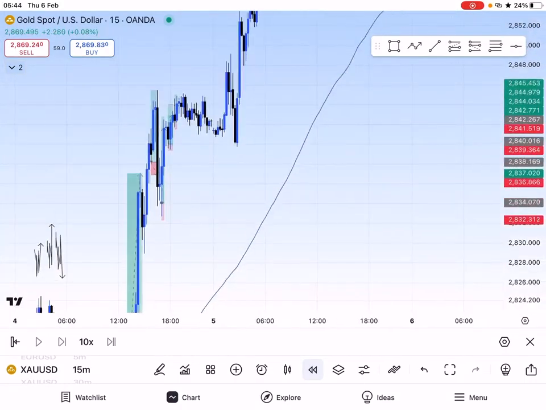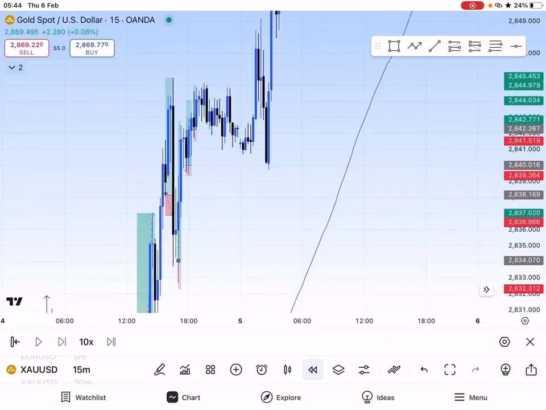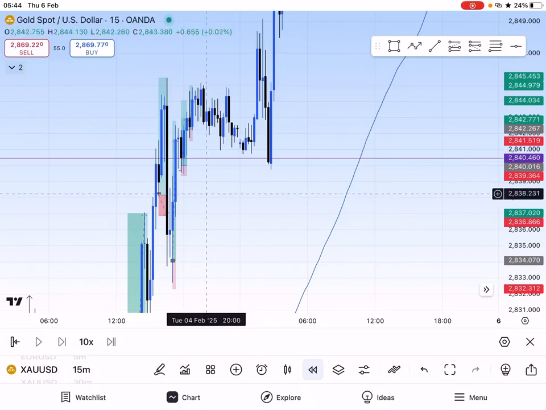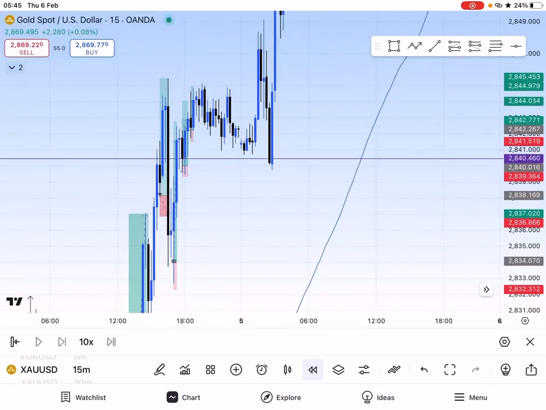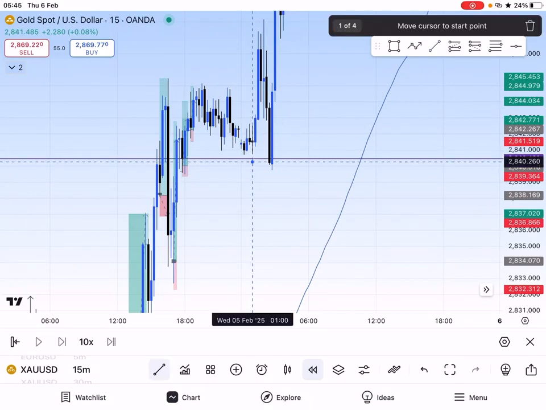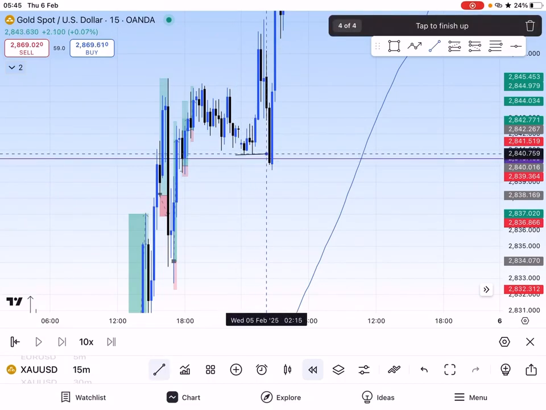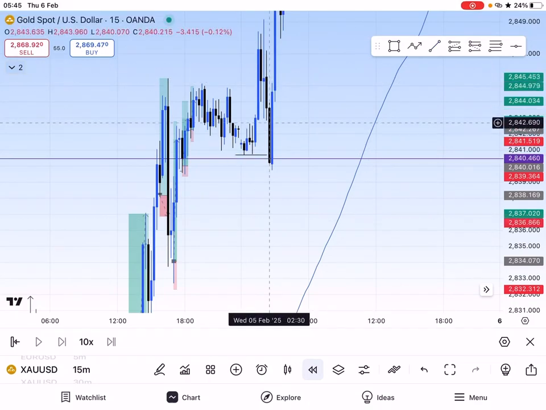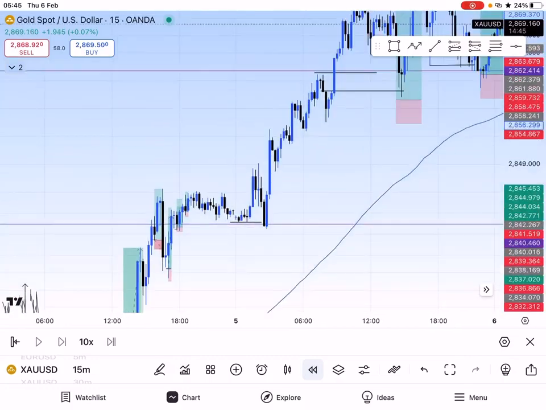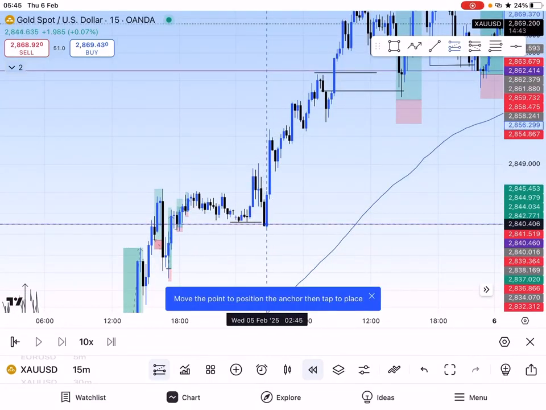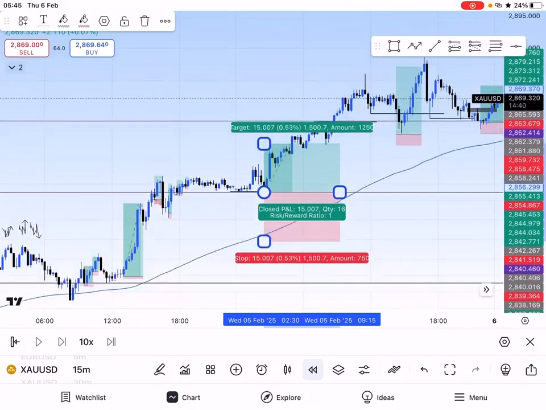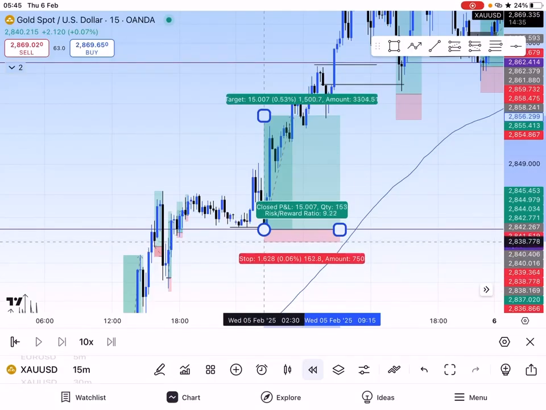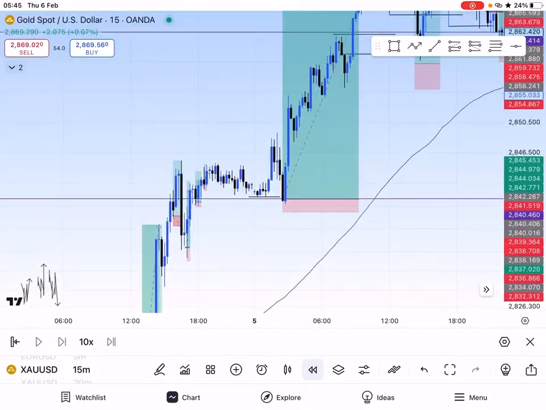So I just want to show you guys one more setup. What can you guys see here? We have this SNR zone here, which is this, and we have a series of inducements here. See the manner in which price came. Two strong bearish candles really take it out, price flies. This setup was one that really made me happy, though it happened in the night, so I did not take it. I would have caught all of this.